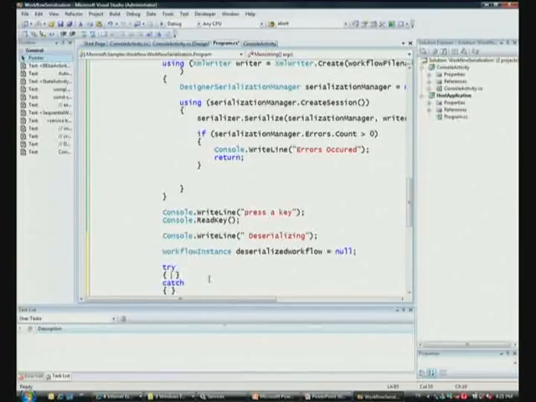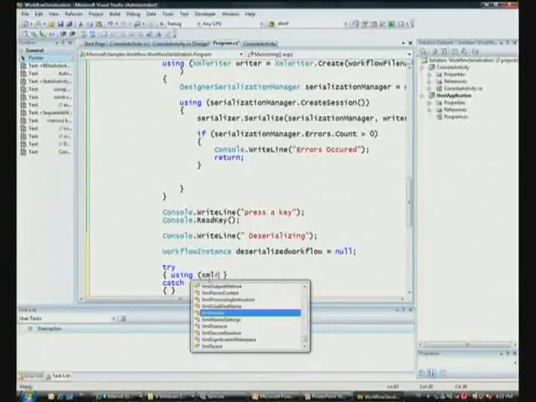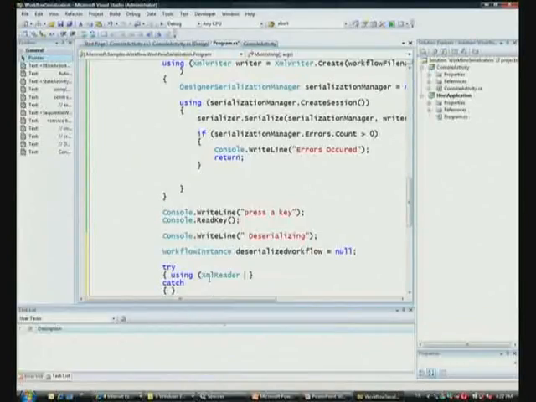All right, so let's go. I'll use a reader, XML reader, which I'm going to call reader, will be equal to XML reader dot create workflow file name.